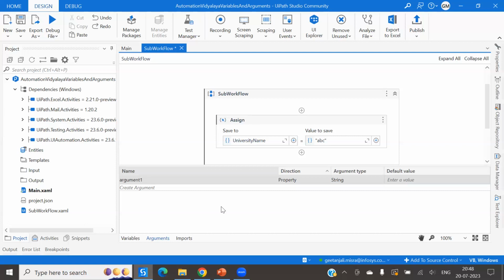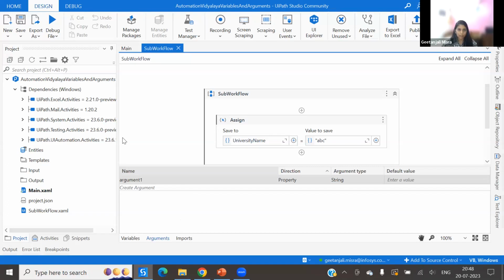Okay, so without mentioning the in-out direction, can we pass a value to that property argument? No, if we have property, I don't think we can pass any information into that argument. We have to set the direction in, out, or in out, to pass the value.